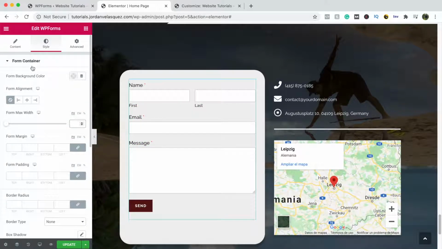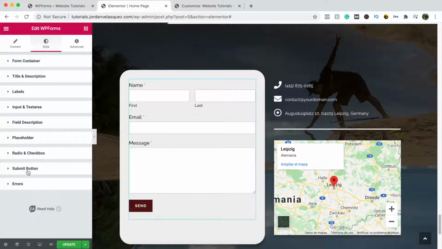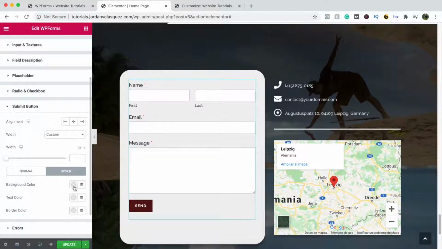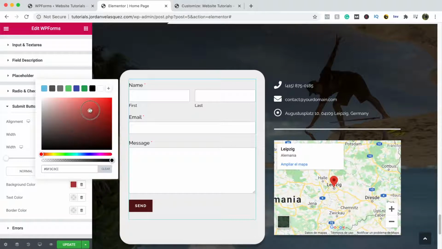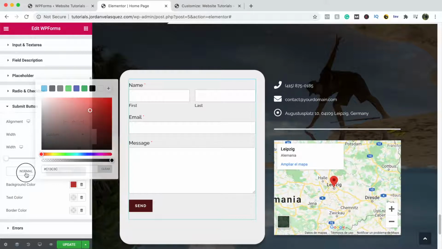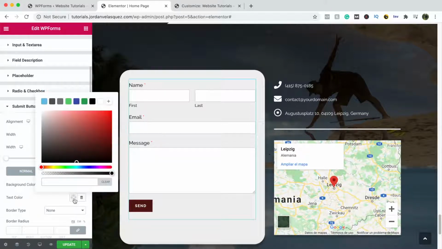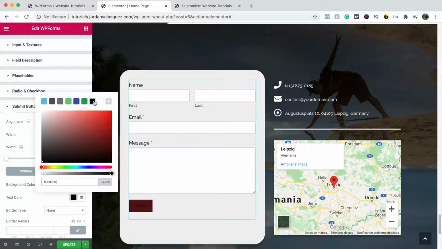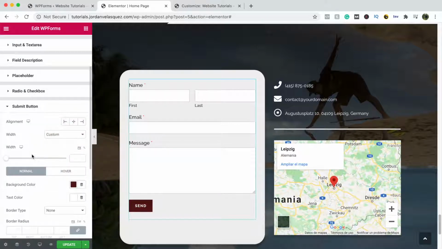I don't mess around with any of this. I just, let's see, the submit button. You can see that I put the same color. You can change the hover color if you want, maybe with a light red, something like that. It's gonna change, right? The text color, just leave it like that. Here in the normal section, you can go to text color. You can change the color in black, green, whatever you want here. I don't really mess with anything like here because it's just a few things that you can change.